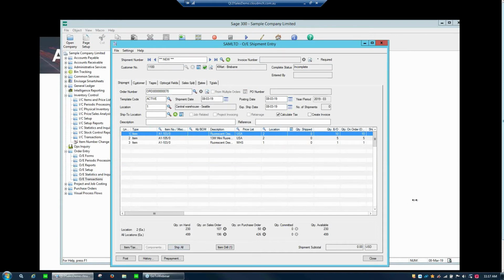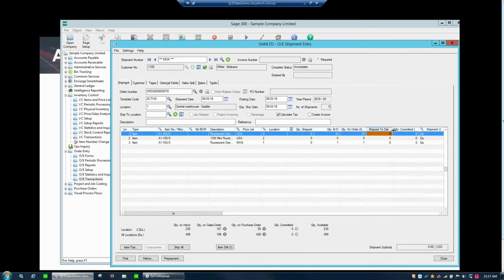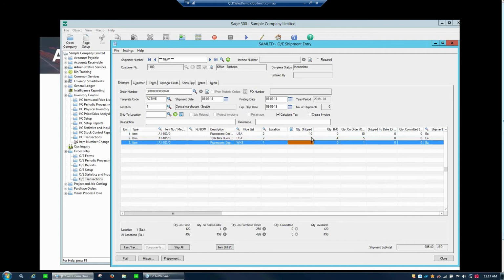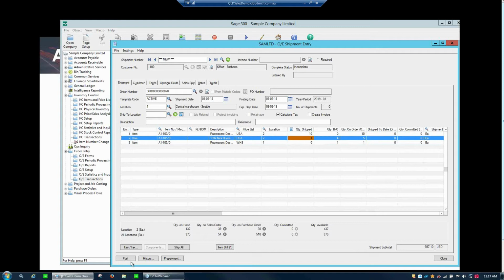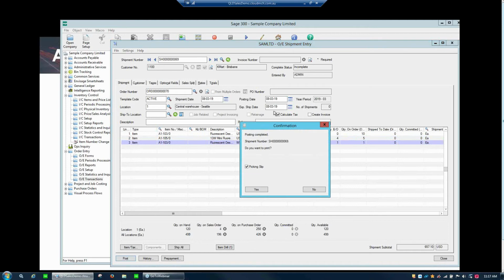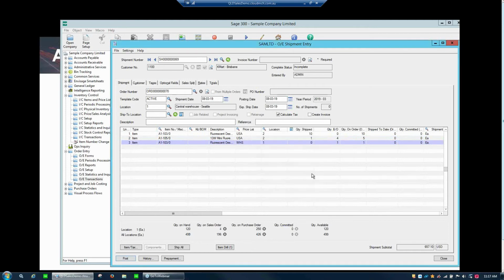I've chosen, if you look, ship to date, it's 0, and quantity shipped on this document is 0. If I ship all, I get to ship my 10, my 5, and my 1. But I might not be ready. I might only have one of these and none of those, so I can override these amounts. And so when I post that, I'll create a back order of 4 and 1. So I might as well do that. And I can then print the shipment, another document.